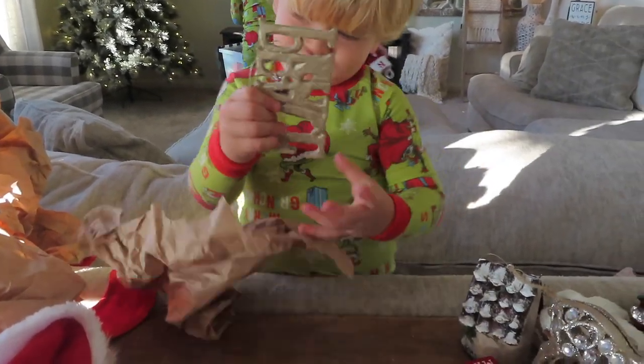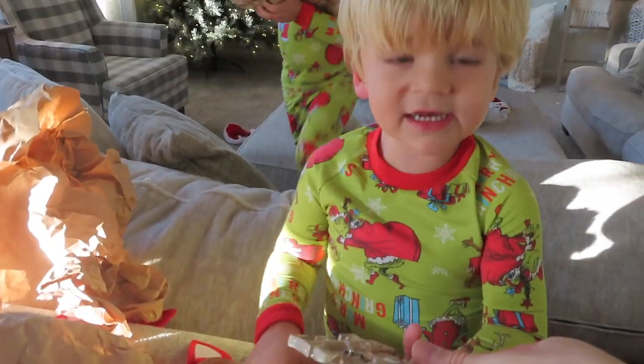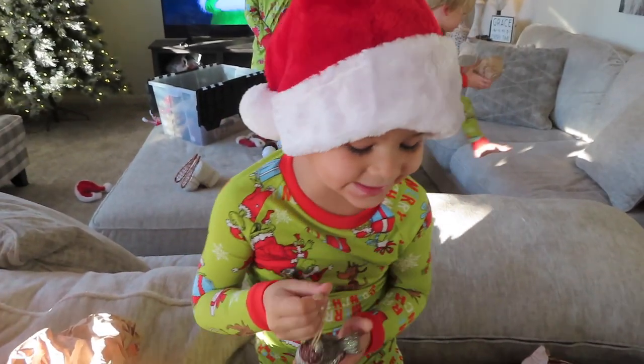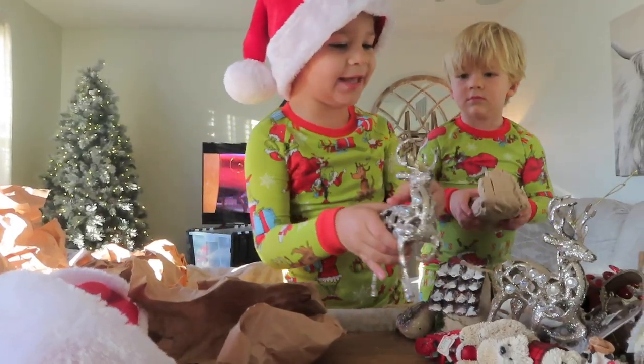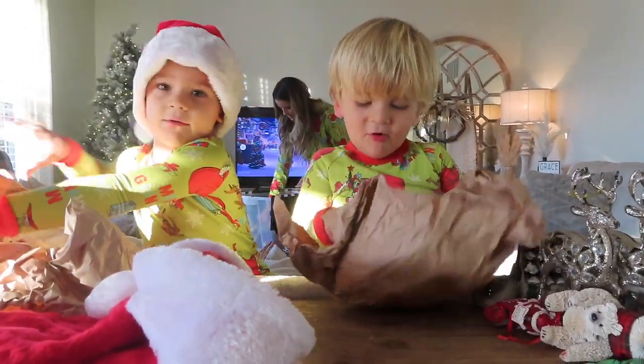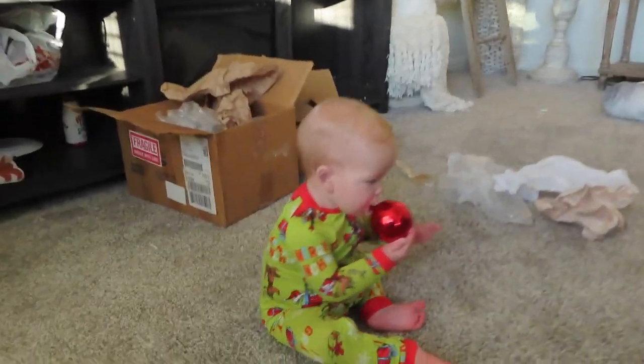What's it say? It says happy birthday, Jesus. Oh, it does? I have a big picture. Look at our hand up here. Maybe it's going to be like a Santa Claus. Look, a Roman ornament. Roman, you got your own ornament. Is this little lady going to be putting all the big ornaments to fill the holes on the tree.